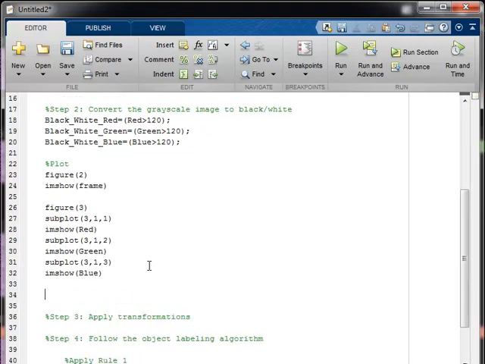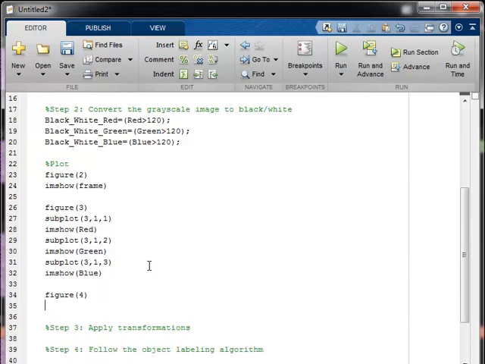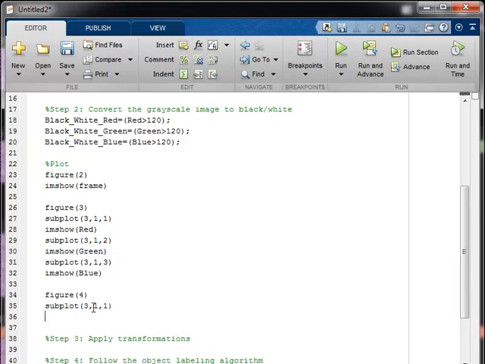Right away, I'm also going to create another figure window to show the black and white images. The first subplot here will be black and white based on red, and this has to be inside of an imShow command.